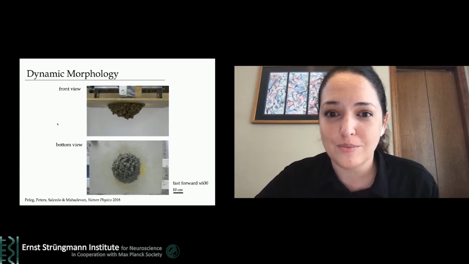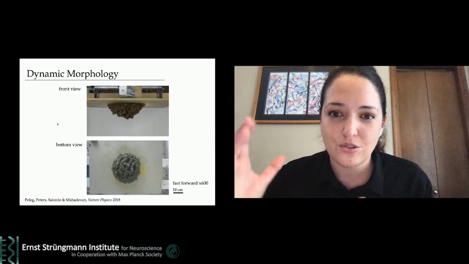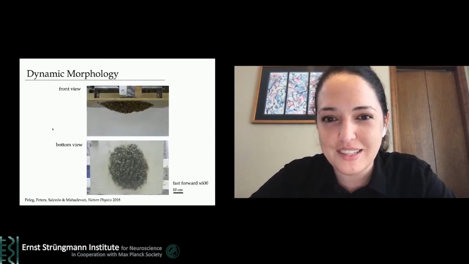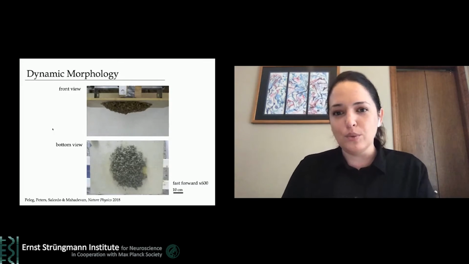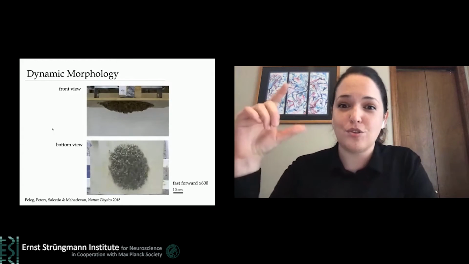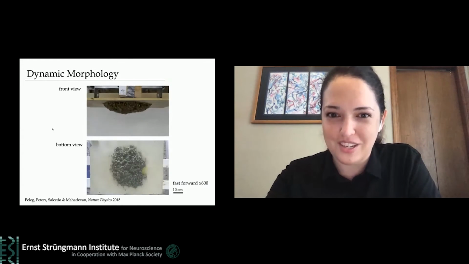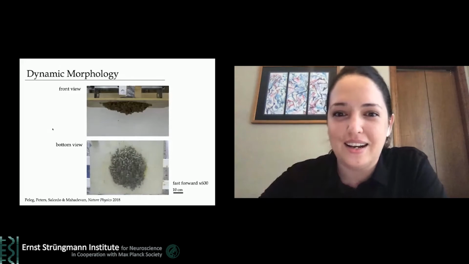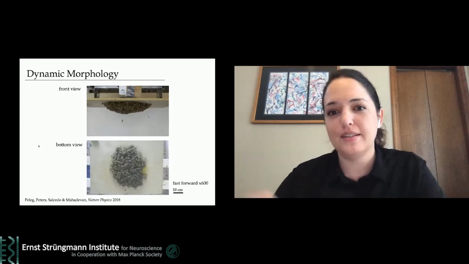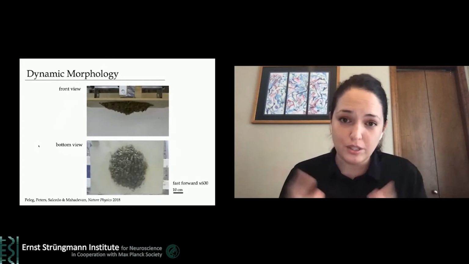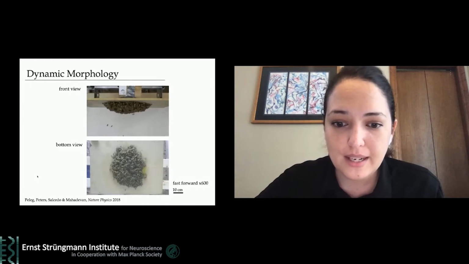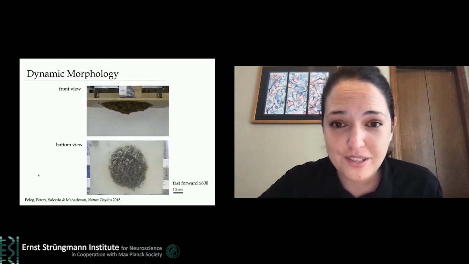So they start from a cone-like structure that has a certain height and base area. And hopefully, yeah, so here it's playing. Hopefully you can see it. So what happened here is that the cone basically got spread out. So the height decreased and the base area increased. And it's just playing in a loop here. And then once we stop the mechanical perturbation, the bees very slowly but surely go to their steady state. So that was actually a bit of a surprise.